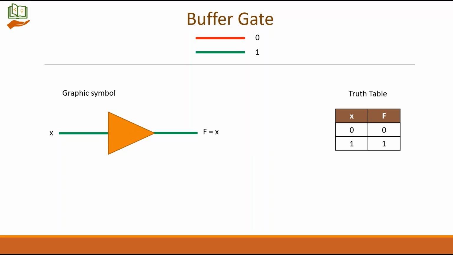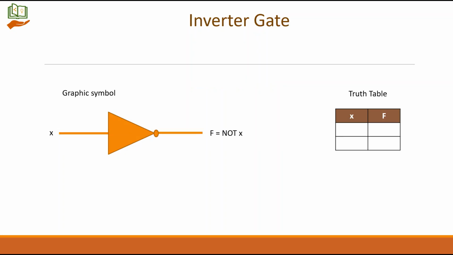This is a very simple gate which is going to give you the same output that it receives as input. So the algebraic function is given by f = x. We are just doing no computation and retaining the value of x, that is f = x. So whatever input is received, it is just given as output. This is the buffer gate.